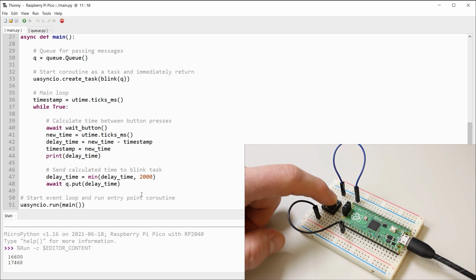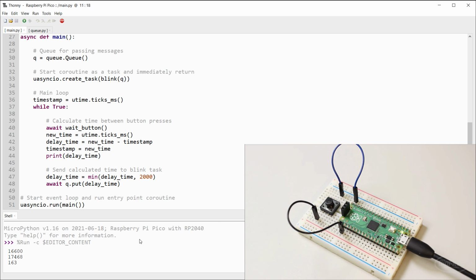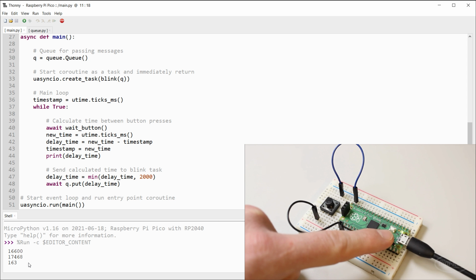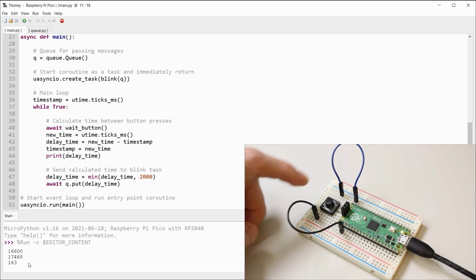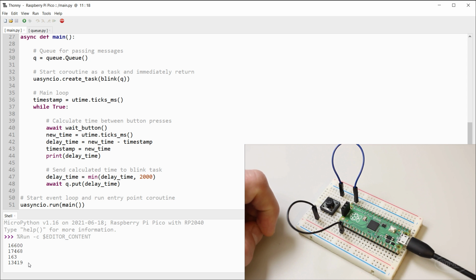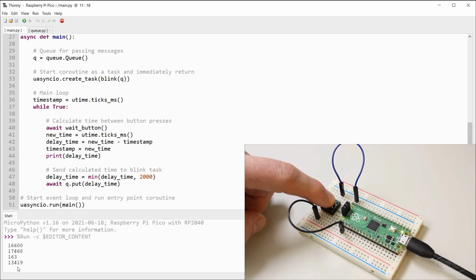Now we can press it faster, and you can see that we've got 163 milliseconds. As soon as that message is received by the coroutine, the delay between the blinks is updated so that it's blinking a lot faster. And then each time I press it, remember it's capped at 2 seconds. The longest it will delay is 2 seconds between toggles.